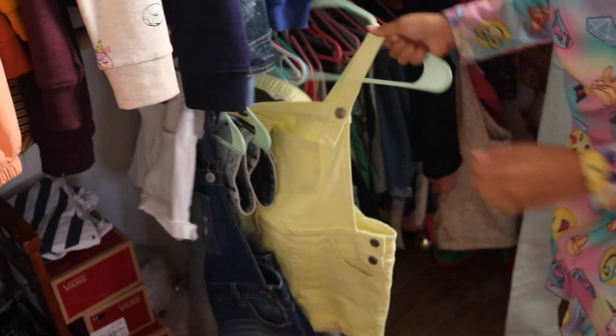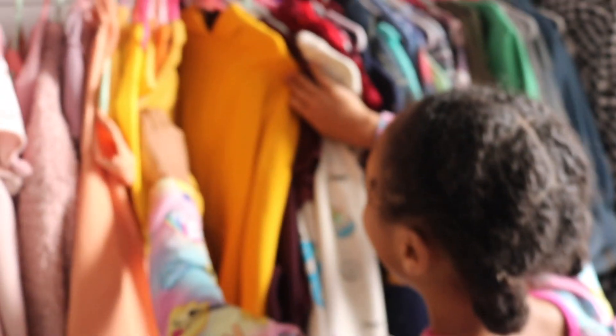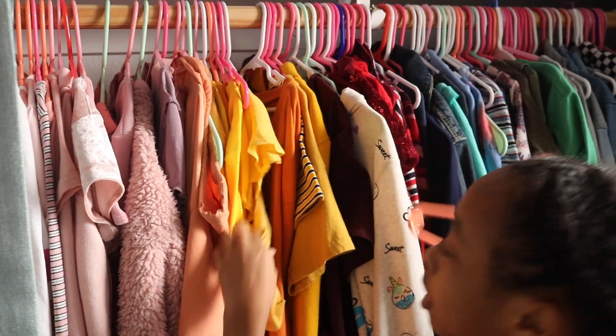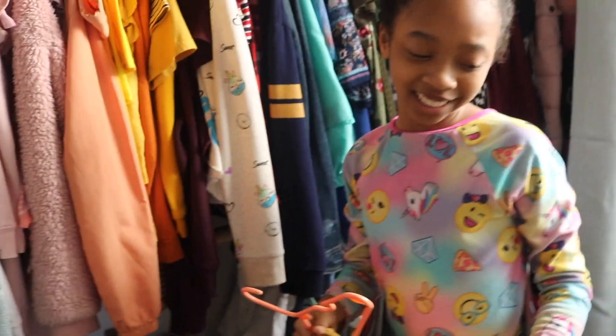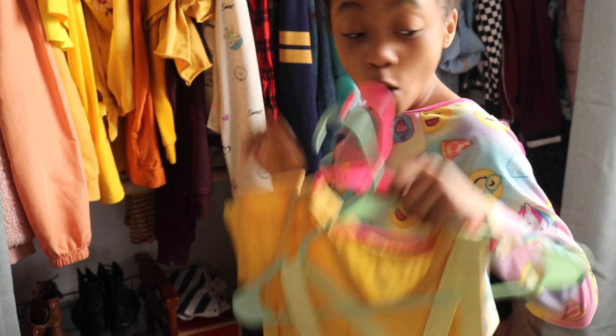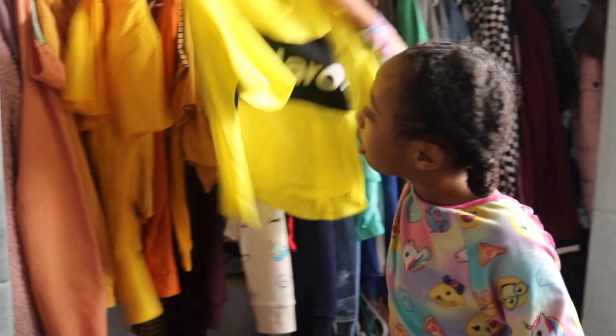I got these yellow overalls so we can do these, but I don't know what shirt to do. So this is going to be a challenge. This one is kind of more orangey and that's like pastel yellow, so I don't think this one will go. I don't think I have anything that will go. Maybe this one? I think this one might be the best we got. Or we can go from pastel to bright — this is the brightest yellow shirt I have. Neon.